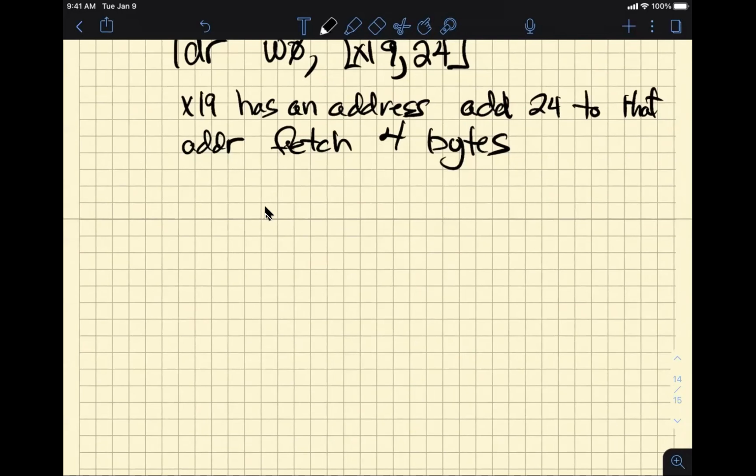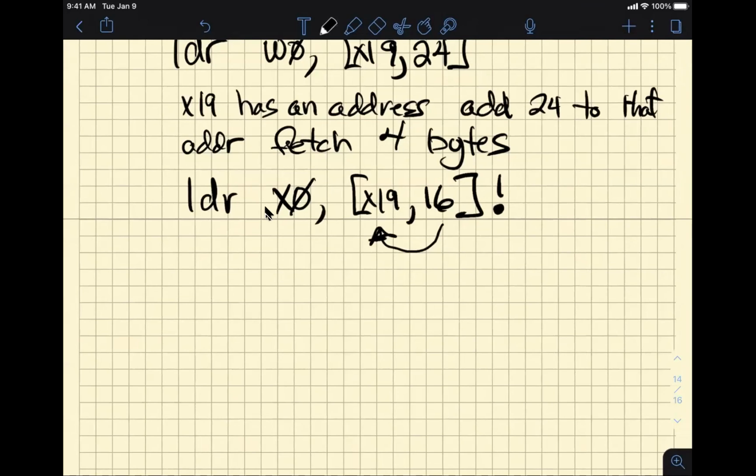So suppose you had LDR X0, so we're doing a long again, X19, and then 16 and an exclamation point. Okay, so this says add 16 to X19.